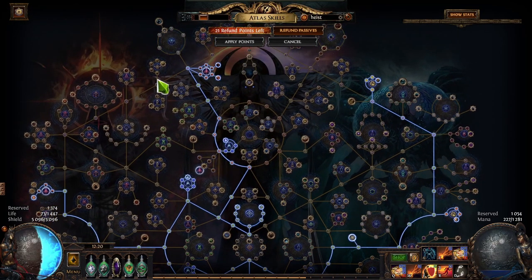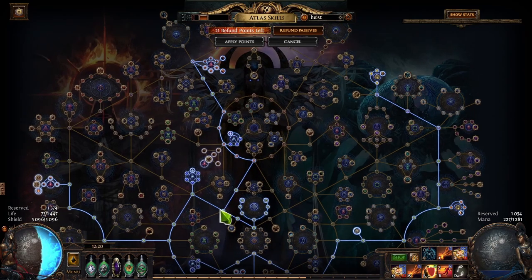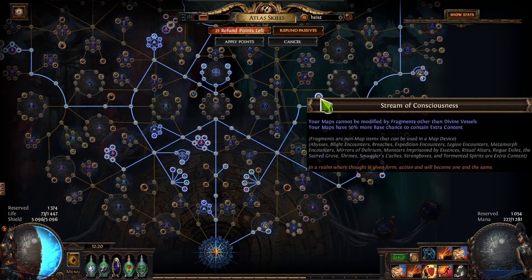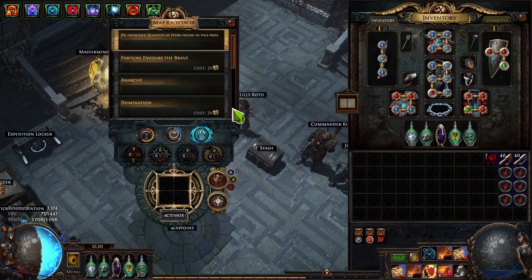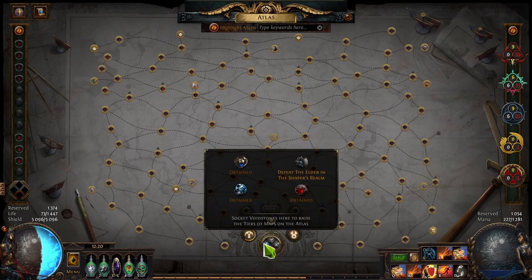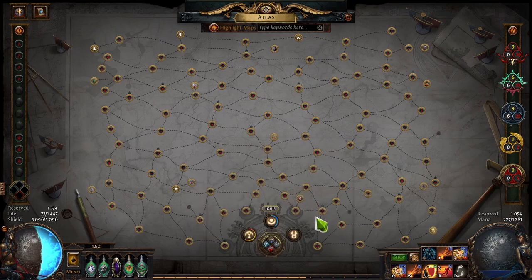So already we're running so many maps so quickly, getting all of this stuff, and we're generating lots of currency, and we're pretty much investing nothing. We're also running Stream of Consciousness. Because again, we're not going to be running any fragments, we're not going to be running any scarabs, we're not running any sextants, even though I got all the watchstones, we're not running sextants.